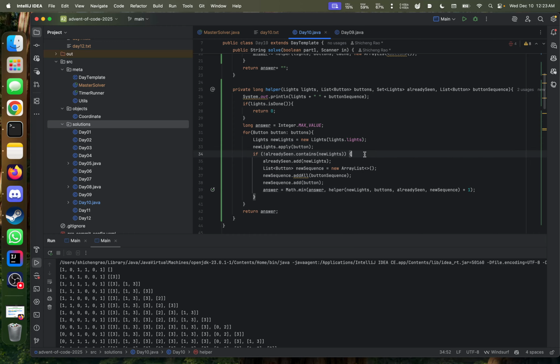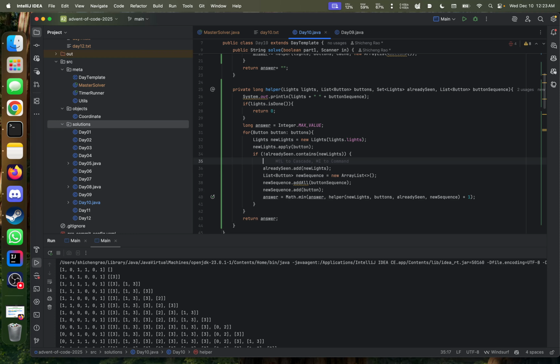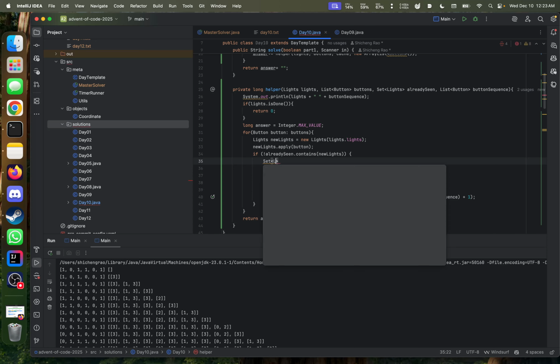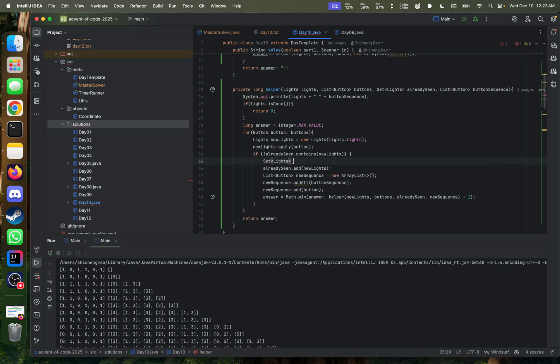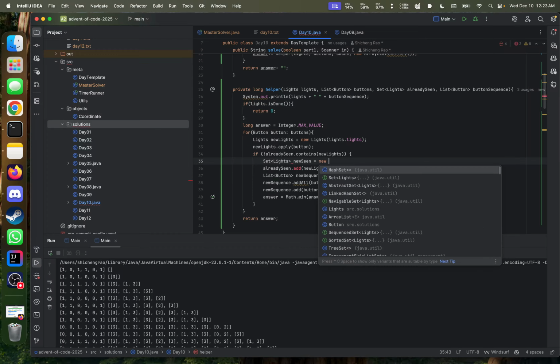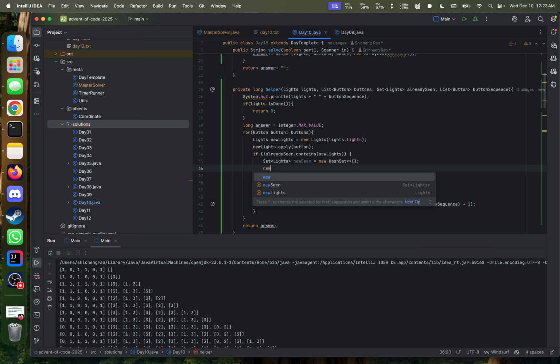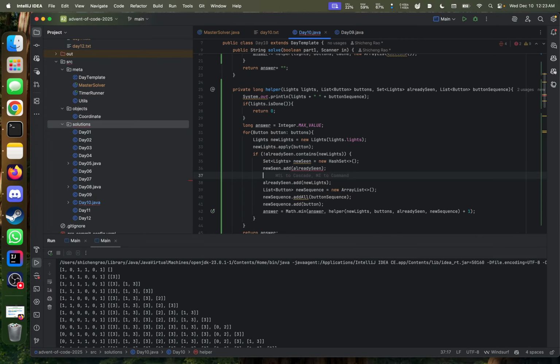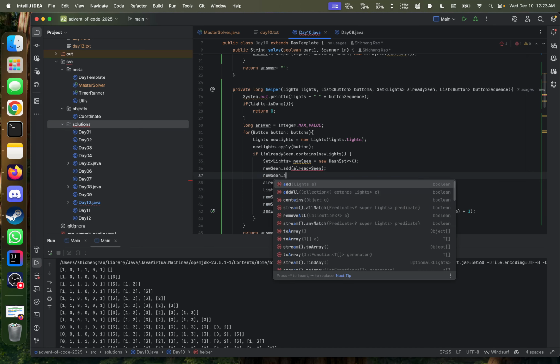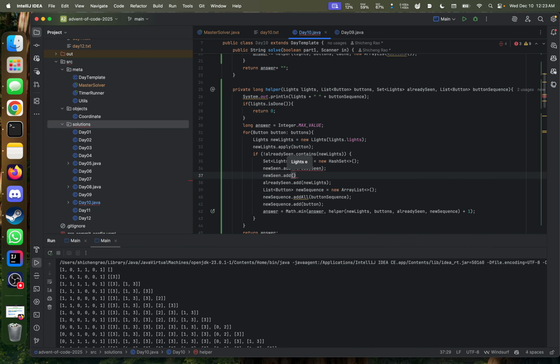Yeah, this is not the right already scene. We need set lights, new scene equals new hash set, new scene dot add all already scene, new scene dot add new lights.